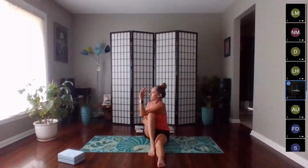One more twist to the left, bend that knee. We'll bring the right hand either across or hug that knee in. Left hand reaches behind you. Really elongate your spine. Rotate the head to look over the left and then look over the right.